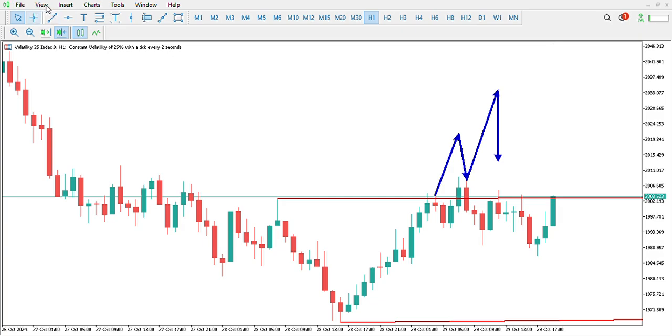So if it breaks the previous day's, and that's why I told you it's called PDH, previous day's high, and previous day's low. If it breaks at the 1 hour, you'll be waiting at the 1 hour. If it breaks either the lower part or the upper part, you're waiting for a confirmation, 2 confirmations of break of structure. You can wait at 1 hour or 15 minutes, like that.